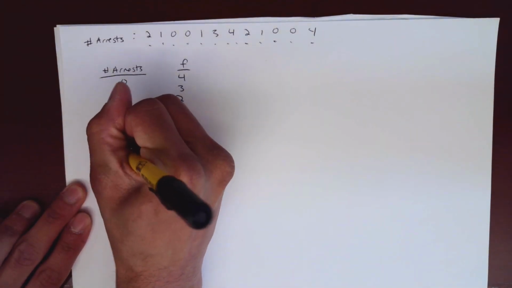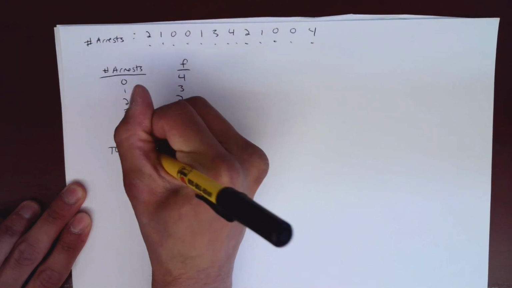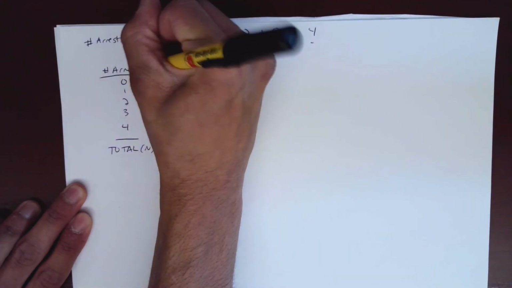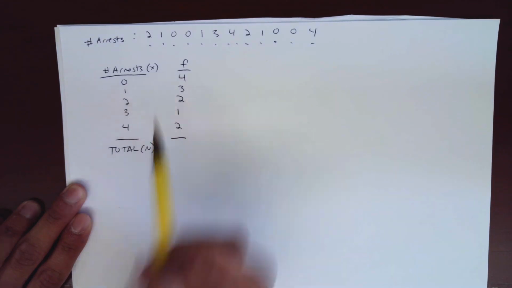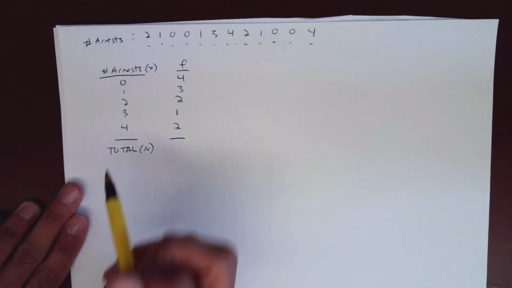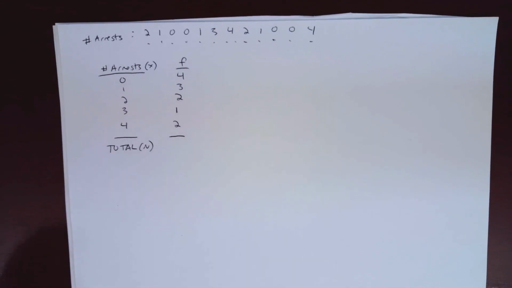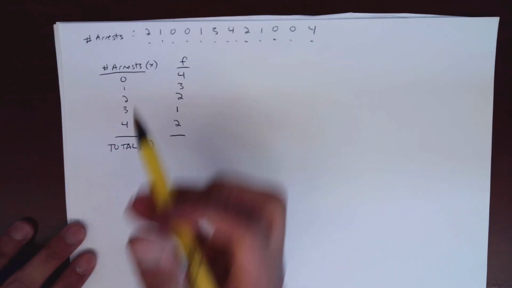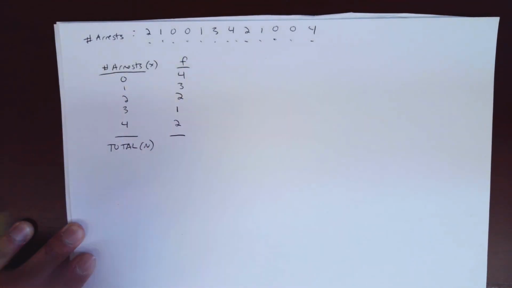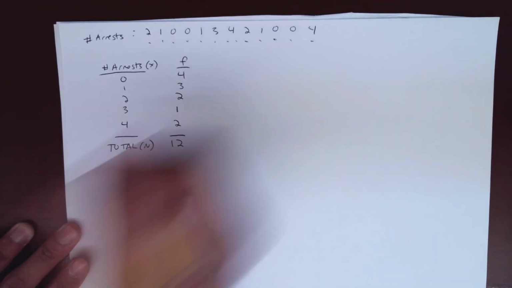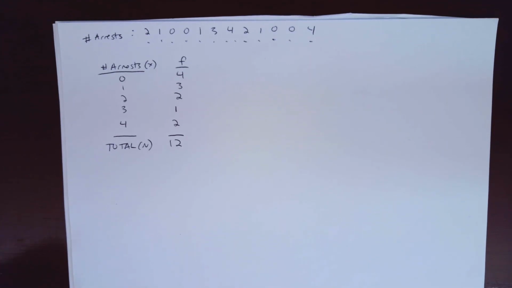Our third and final component for the frequency table that I mentioned on the last slide is the total number of observations, which we'll refer to as n. Arrests, again, we could also call x, our variable. And our total is just the number of observations that appear in the data. So our data here are the number of times that 12 people have been arrested. We have 12 different observations. Again, you could count them up from 1 through 12. And so we'll list 12 as our total here. And that's it. We have created our first frequency table.